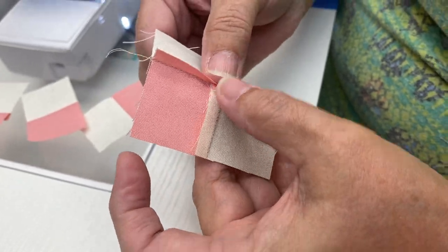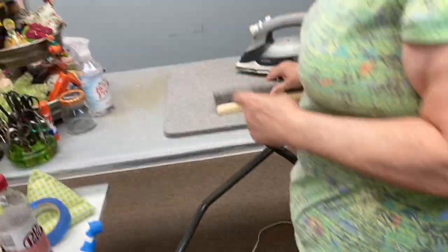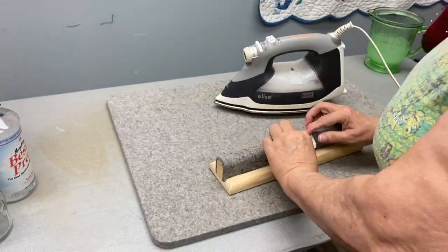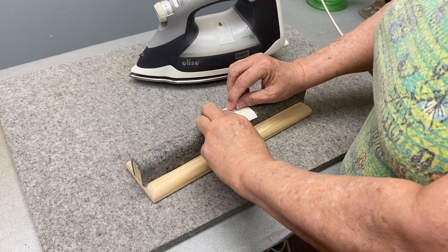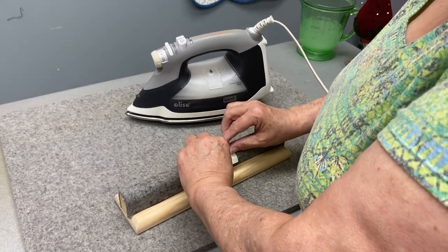Now, what am I going to do with this seam? Yes, I'm going to press it open. You're not going to do the twirl? No, I'm not going to do the twirl. I'm not a fan of the twirl because I think it weakens the middle seam. Because when you do the twirl, you loosen up this joint. You take those threads out and it kind of twists on you. I'm not a fan of that.